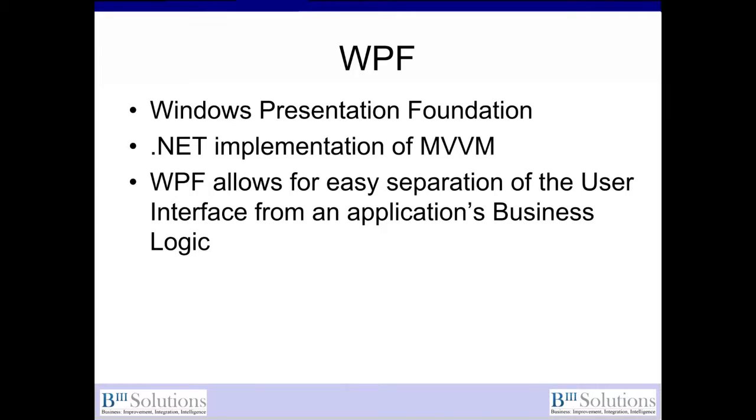Now, for the rest of this part, I'm going to give an example of what MVVM looks like, and to do that I'm going to use WPF. This stands for Windows Presentation Foundation, but nobody calls it that. Everyone calls it WPF. This is a .NET implementation of MVVM. It allows for easy separation of the user interface from an application's business logic.